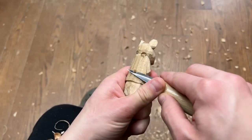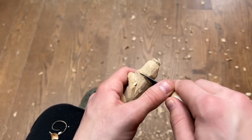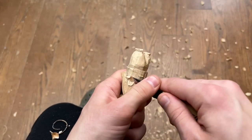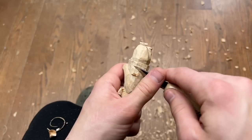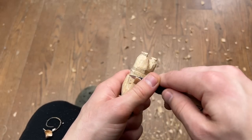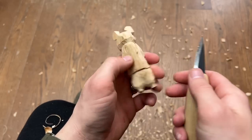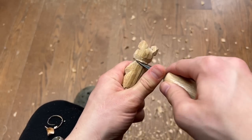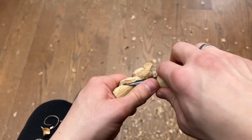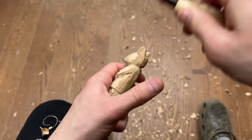I'm gonna take the chatter marks out of his back. You could even put little indications of the folds of his shirt if you wanted to as well. I like creating a little bit of an indication of where his shirt kind of folds or wrinkles, because who knows, maybe he doesn't iron his clothes as often as he should, or maybe he leaves them in the dryer for too long and they get all wrinkly. I don't do that. Never done that. Not me. Just this mouse.